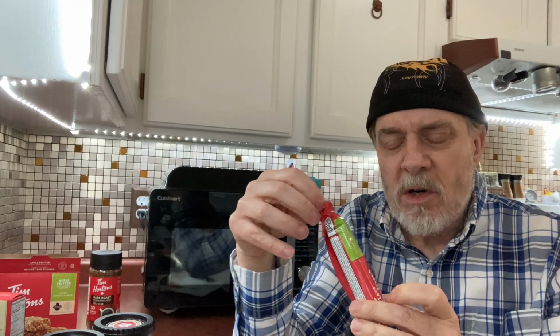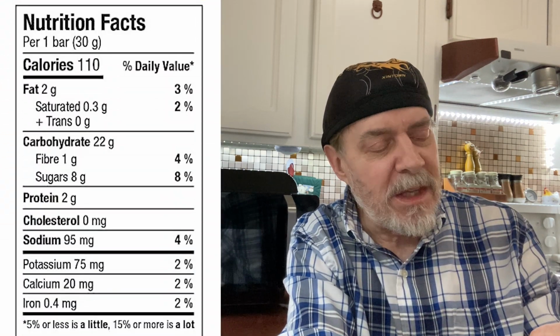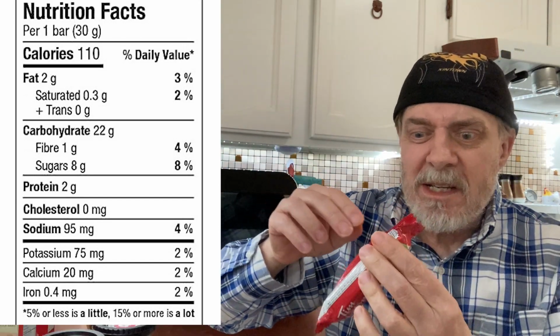It's funny, a woman that works at the gym I go to, one day I saw her eating Tim Hortons for breakfast, and she said, oh yeah, I'm having an apple fritter because that's about the healthiest thing I could find on their menu. If you've ever seen their apple fritters, they're deep fried, and yeah, there's nothing healthy about them. And I'm sure there's nothing healthy about this. Considering the nutritional info is, okay, well, it's not too bad. 8 grams. So actually, they're not that bad, but it's 110 empty calories.